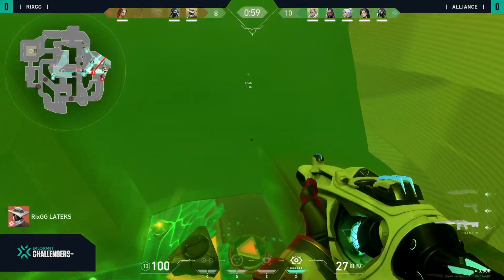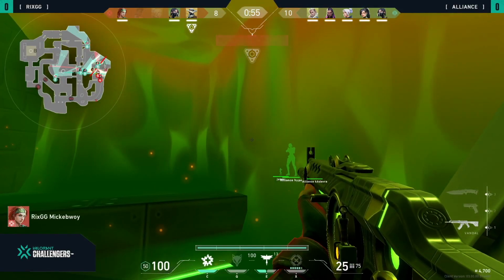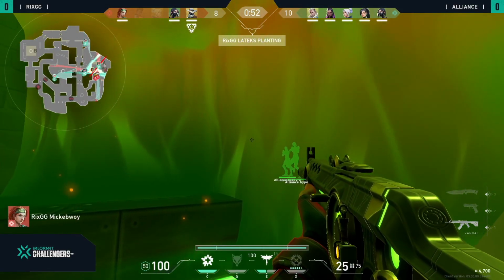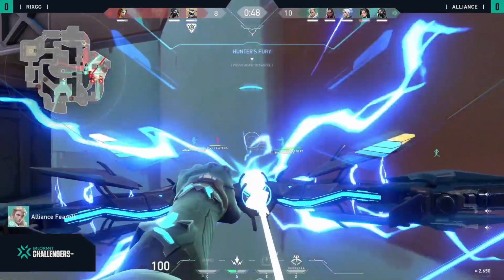They're on lower economy, but they seem to be making the most of it. Latex picks up the spike in his own cage, and he's going to head back towards the other side of the pyramid to get that spike down. The audio cue's not enough. Here comes the Hunter's Fury. It's going to try and stop that.